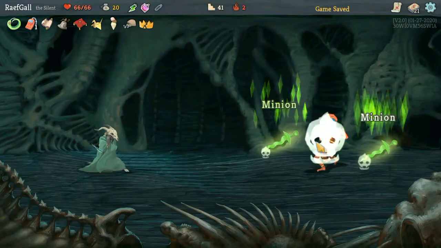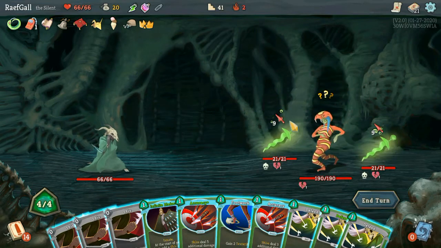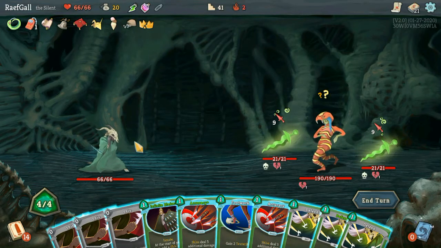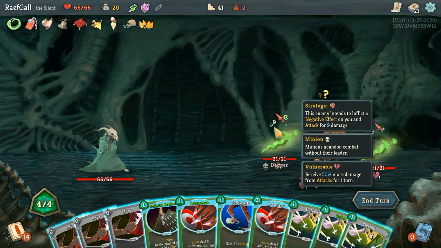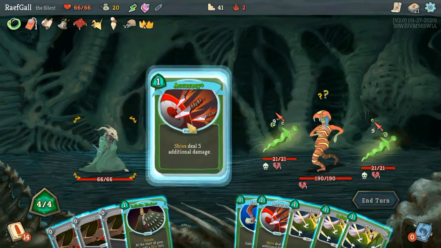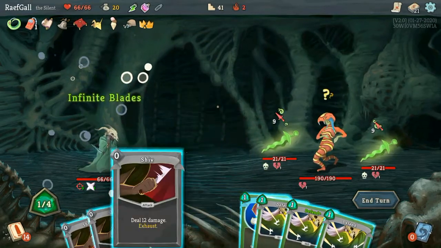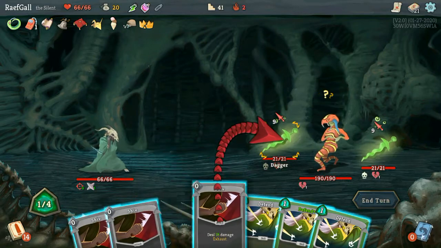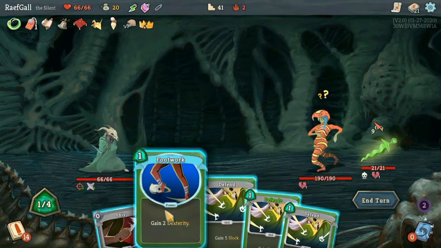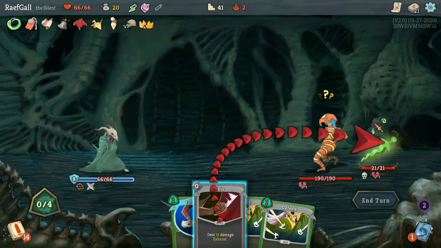Okay, let's see what this elite fight is. Okay. 18 damage. I don't know what that guy's doing. But I think we do accuracy, accuracy, infinite blades. Shivs are gonna do 12. Shiv, shiv. Defend. Shiv.